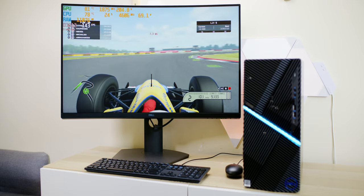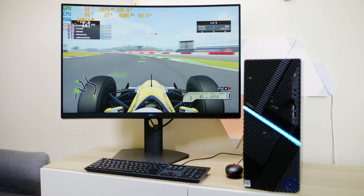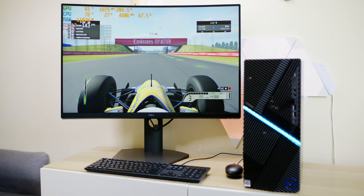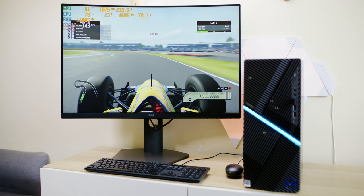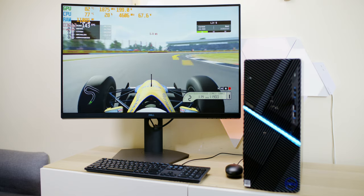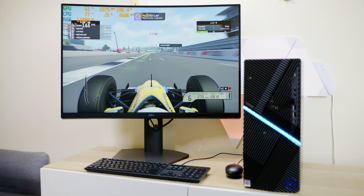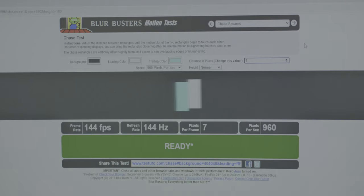I've reviewed quite a few gaming monitors, and this one is better just for how smooth it feels. Also better for the brightness, and the colors look ace — 100% sRGB, over 400 nits; I got 416 nits out of this. It's a really cracking display. You can just leave it in its default mode and it's really good — you don't have to mess about putting the response time on fast or whatever. It's just good how it is out of the box. I really like that it's 16x9 — it's not ultra-wide. If you sit up close to it, like around two feet away, it's so immersive. It looks so good. It's just a cracking display and you're going to love this thing if you buy it.